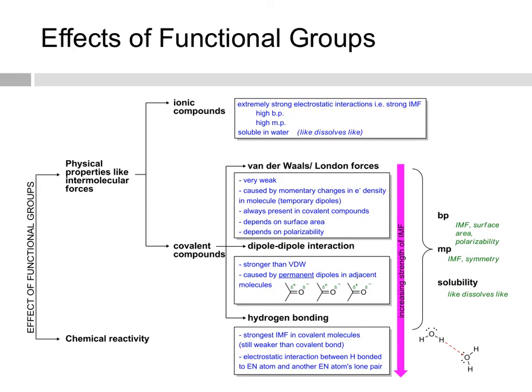All these intermolecular forces affect physical properties, for example, the boiling point, the melting point, and solubility. For boiling point, we look at the strength of the intermolecular forces and the surface area and polarizability of the molecule, and these two go back to the van der Waals forces. For melting point, we look at the intermolecular forces as well as the symmetry of the molecule to assess how well it can pack in a crystal lattice. And for solubility, remember the principle that like dissolves like. So nonpolar compounds will be soluble in nonpolar solvents, and polar compounds will be soluble in polar solvents.